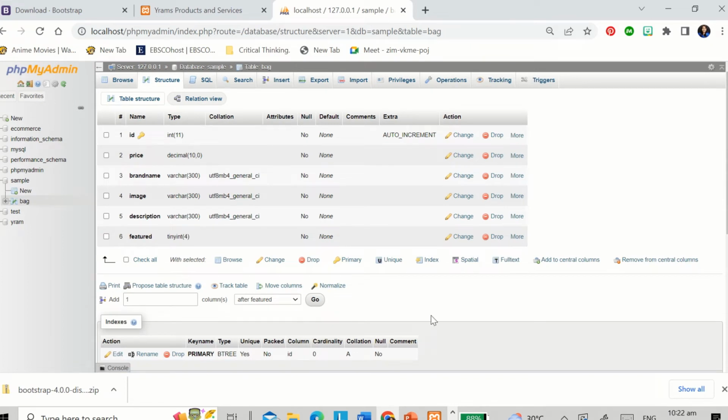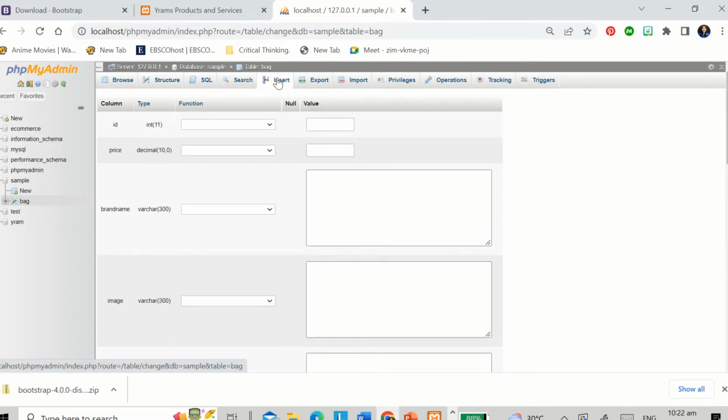So once you've created a table, this is our table. Now we can insert here our price. So let's say this is 1,000. The brand name, let's say this is Recosana, or Coach Bag.